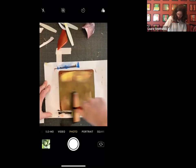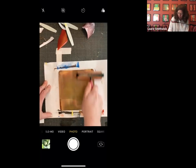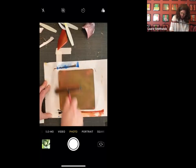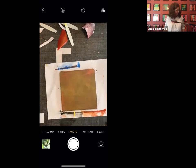The other thing that's neat about mixing directly onto the plate is that you can use it to create sunsets and stuff, like gradations or blends. That's pulling off a little bit.